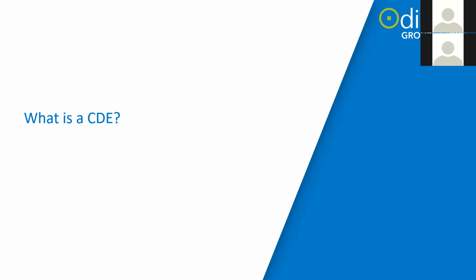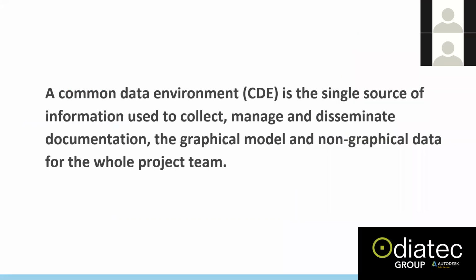So that's kind of looking at an overview of initially Autodesk Construction Cloud, the different offerings in there. So I'm just going to go into a bit more detail of what is a CDE, and I appreciate some or most of you probably know what a common data environment is. But what I want to do is set the context of where the Autodesk Construction Cloud ISO feature fits into what is specified within the ISO 19650 document.